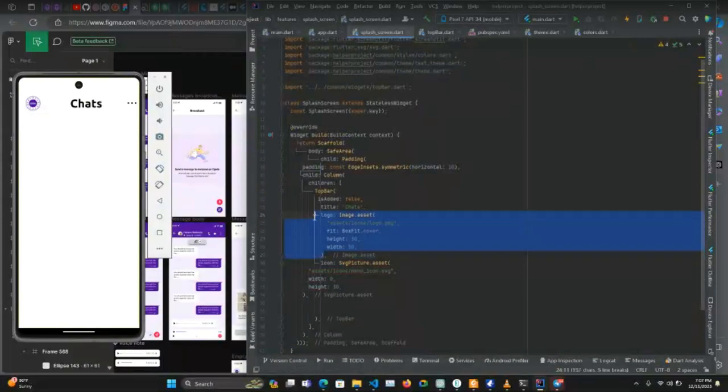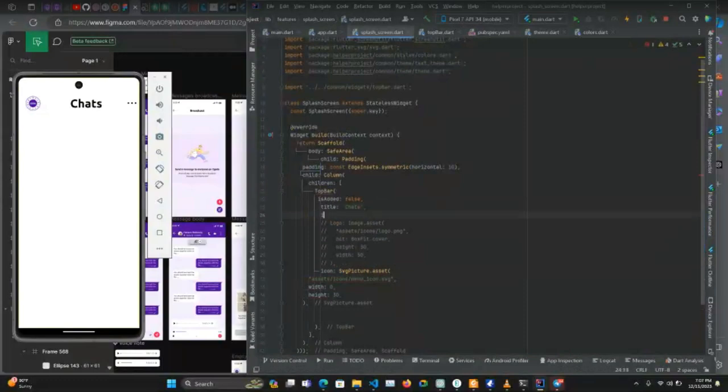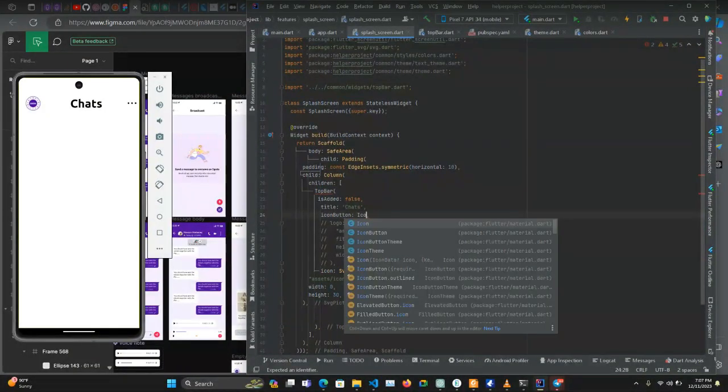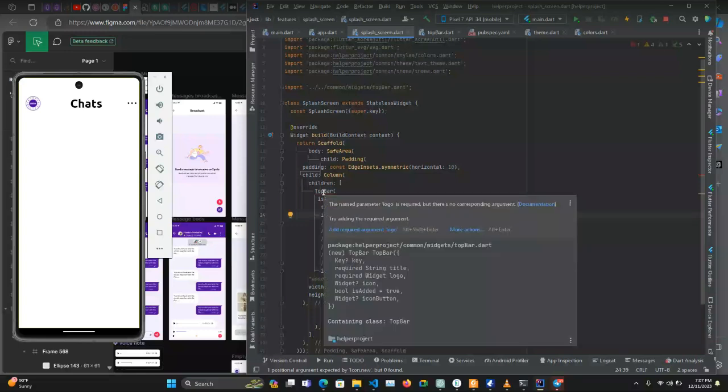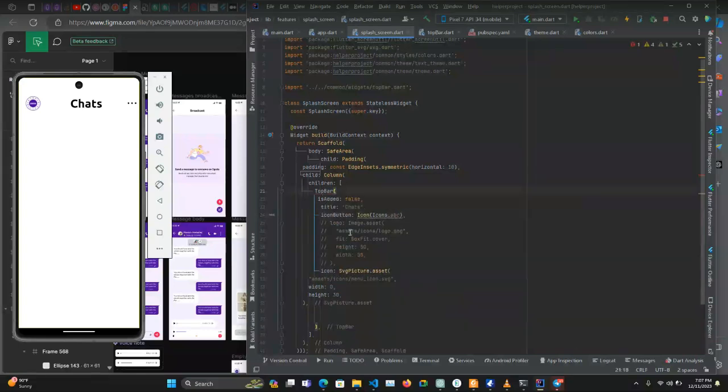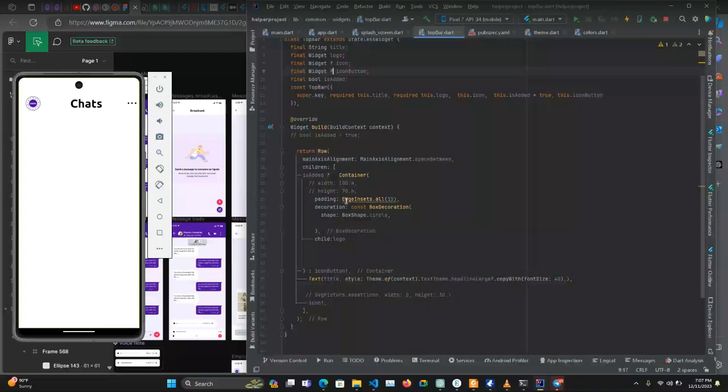I just want to show you the power of what I mean by, you see, look at working on the, so the logo needs to be optional.